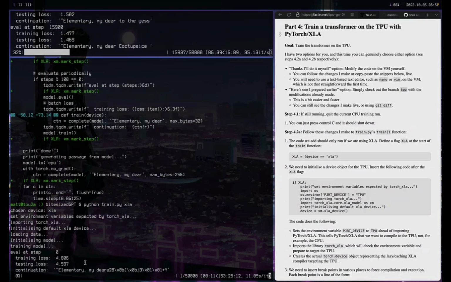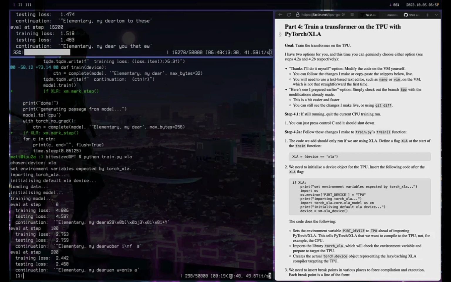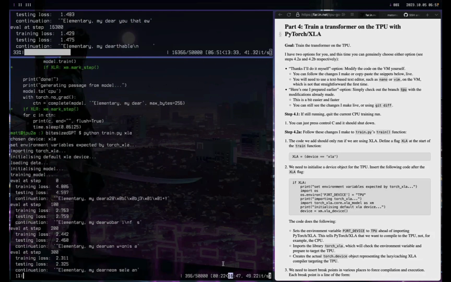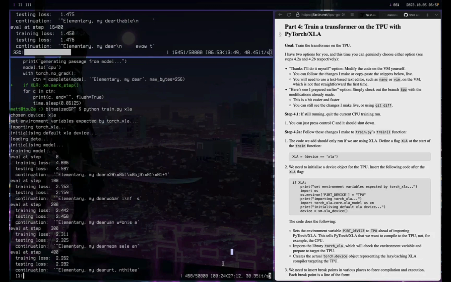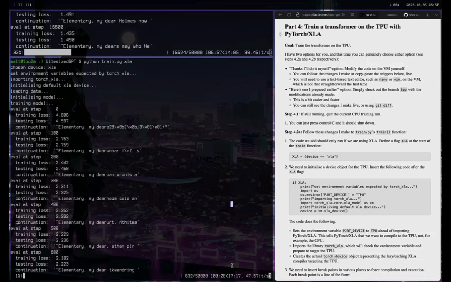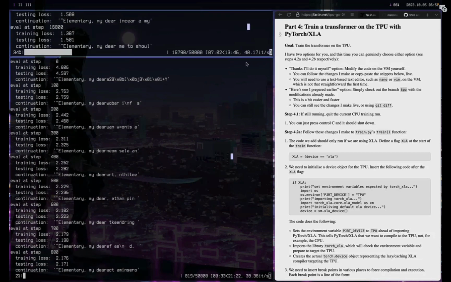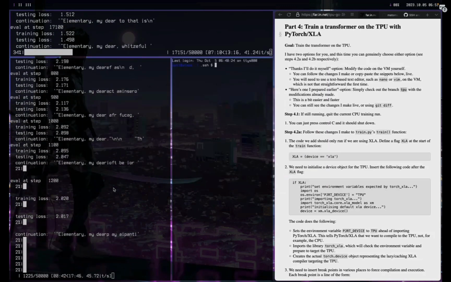So you can see it's actually going very slow. This is not what we wanted, but that's because it had to compile the first time. And so now you can see it's going faster, and it's only going to take about 17 minutes for the whole run. On my TPU V3s, it was taking more like 15 minutes. Maybe that's a slight difference because of the architectures. You can see that the iterations per second, which is hovering around 40 here, has gone up to almost 50. So I'll leave that.